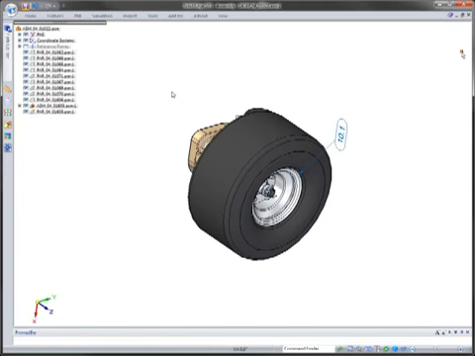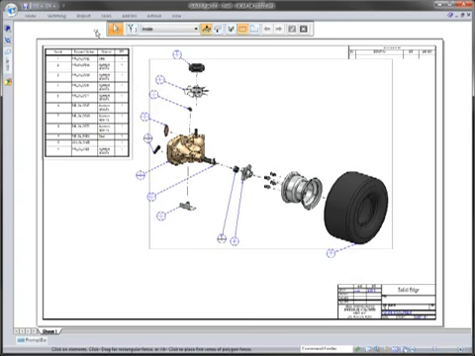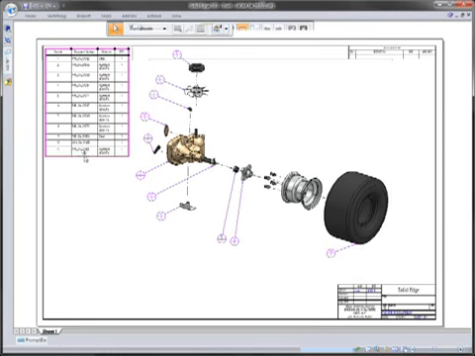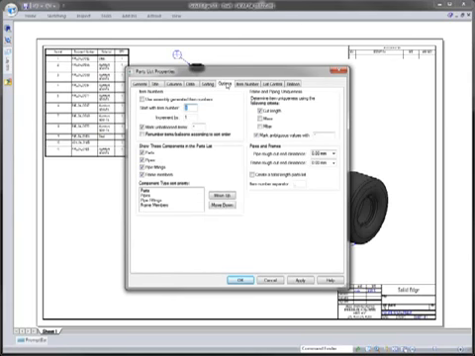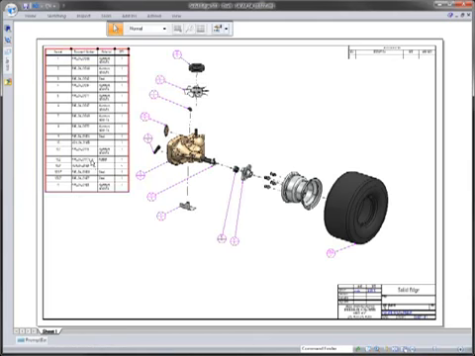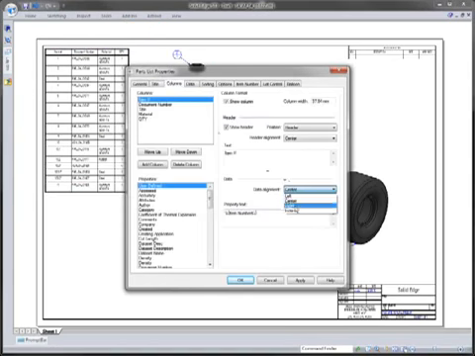So we're going to go ahead and now go back to our draft file and simply update our views and take a look at our bill of materials now. We want to switch it from the draft driving the item numbers to now the assembly driving the item numbers inside of here. And we also want to take a look at indenting this information.